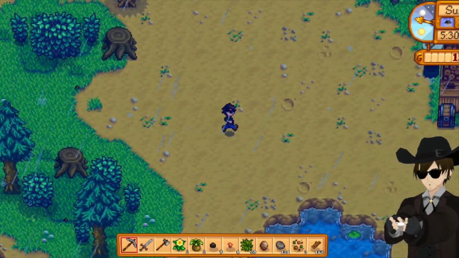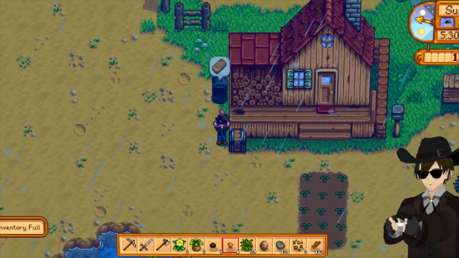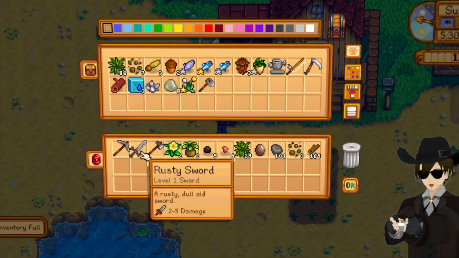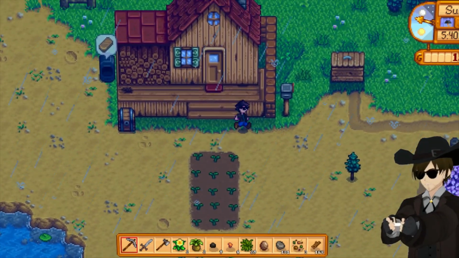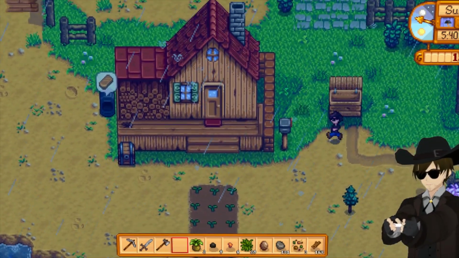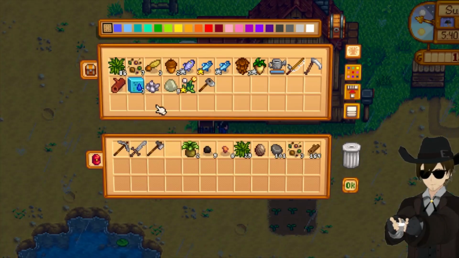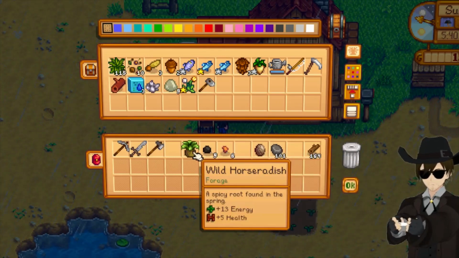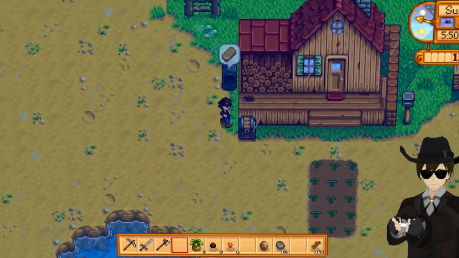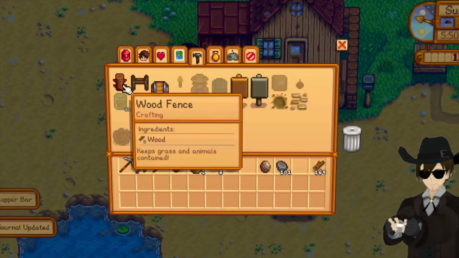Okay, okay. Okay, inventory full, so I'm gonna just have to get rid of this in there. Put the rest of the fiber stuff right here. Some more seeds in there. We may have to deal with some randomness for a while. Yep, got it.